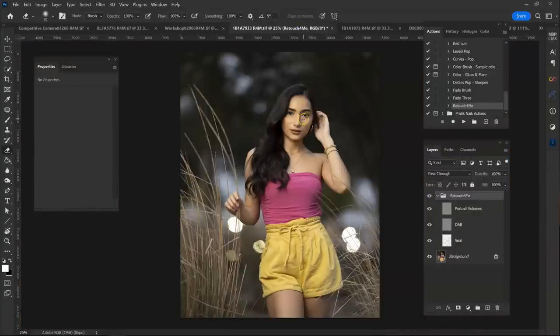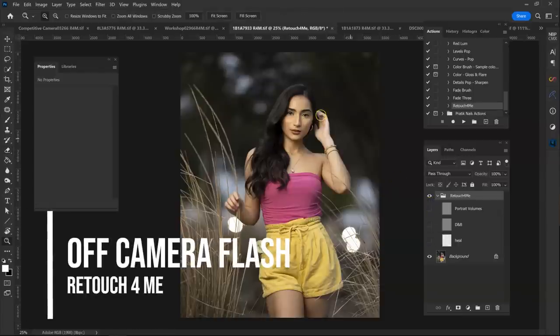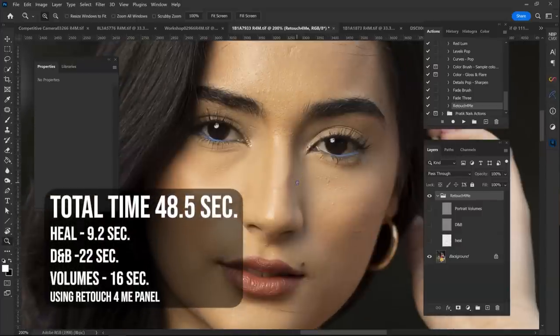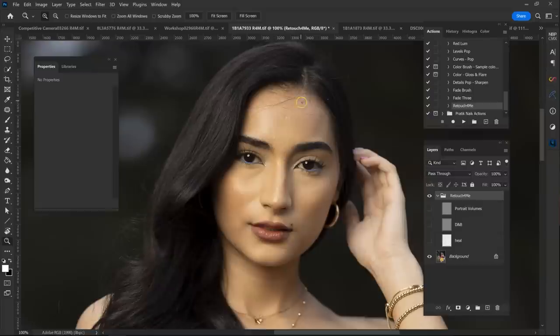Let's look at another image. This image is one using off-camera flash outdoors. And same thing, let's build it up from the beginning. Let's zoom in here. Now, one piece of feedback that I would give to the Retouch for Me team is that I would love to see a flyaway plugin, because I got all these flyaways. I would love to see that.